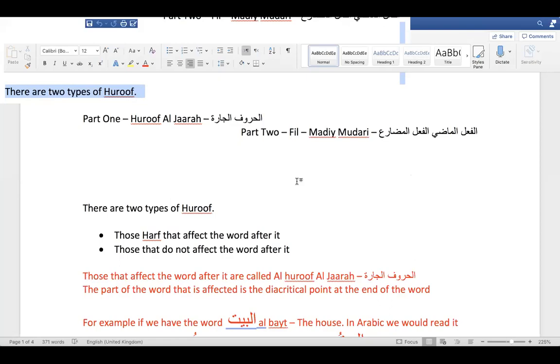So what I'll do is we'll go through it. This is our lesson 3, boys. Also, just before I start, does anybody have any questions on male and female words and dual, singular, plural?